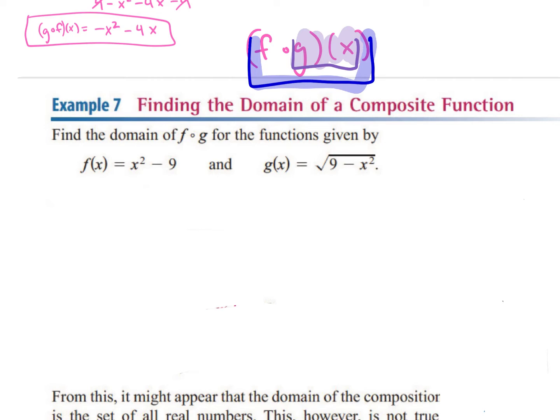Yesterday when we did it and we put them on a number line, we had to make sure all 3 overlapped. Here we just have to make sure the 2 lines overlap, and that's going to be our domain. If you're finding f of g, we want to check the domain for the inside and the whole thing. So if it was flipped, if it was g of f, then we would check the f domain.